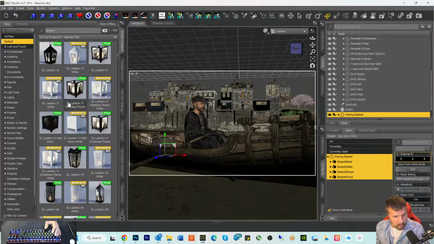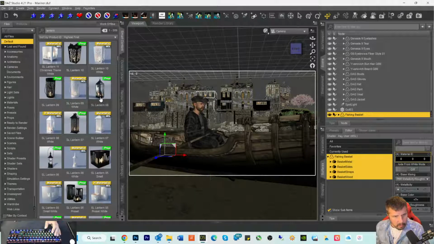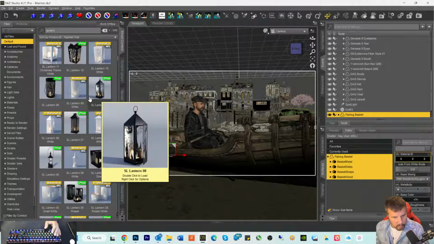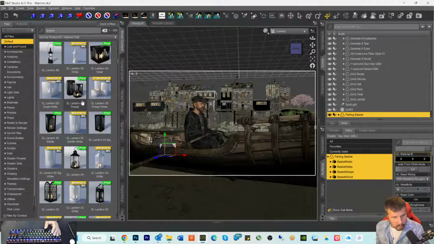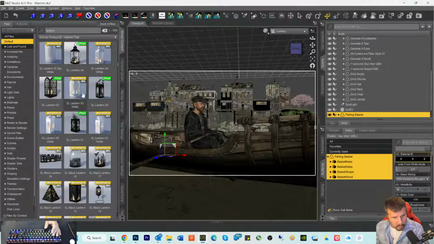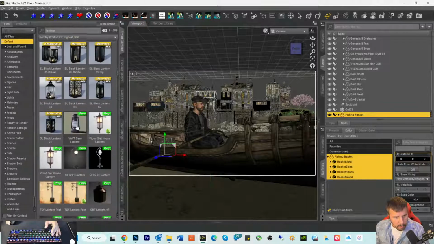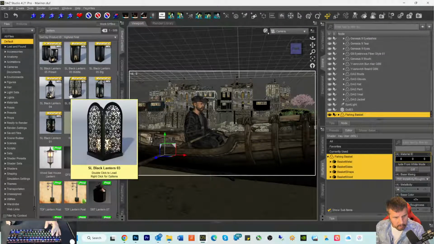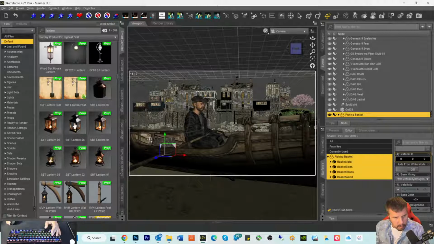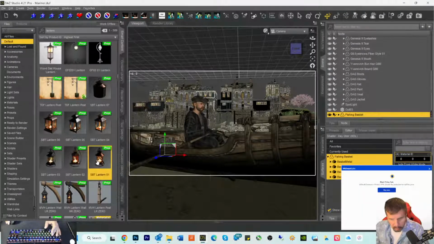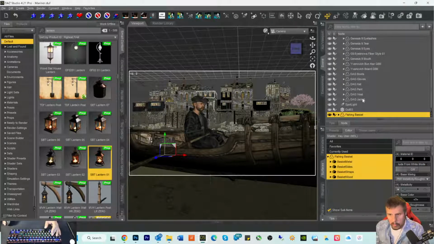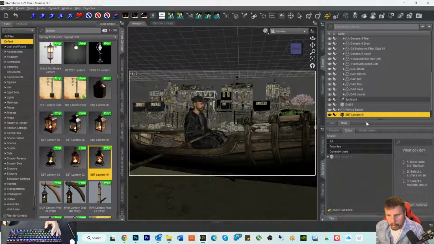These are some nice lanterns. Those are a little more decorative. They're like for a home. Okay, here we go. I like this. This looks like something nice. Okay. So we're going to go to the lantern now.